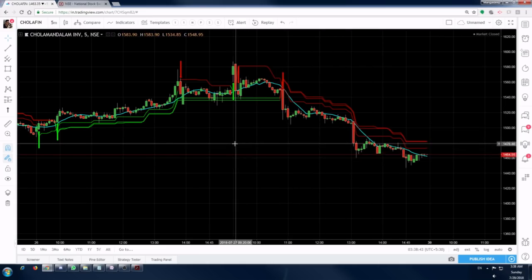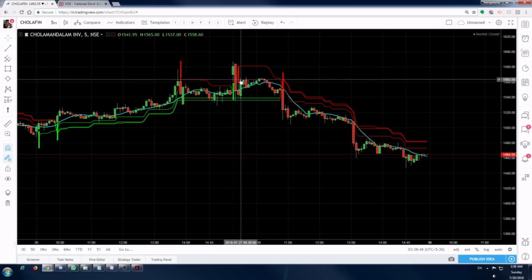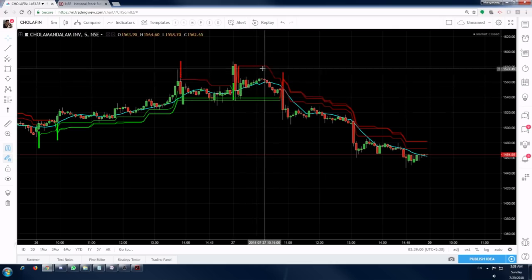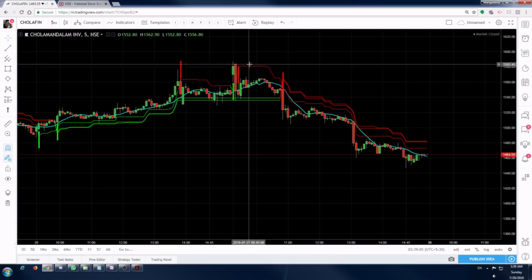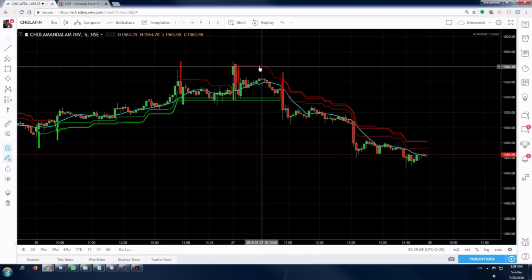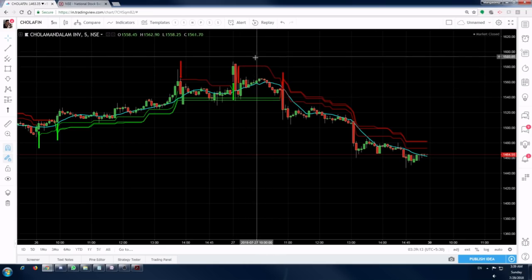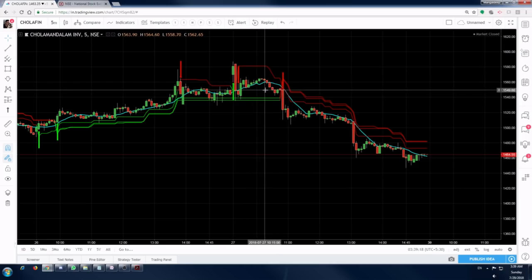The 27th 9:15 is this green candle. We are not trading for the first 15 minutes, so the first 3 candles have to be avoided. At the 4th candle, as per the 3 super trend strategy rule, we will never take any position if all the 3 super trends are not in a single direction. Here, one super trend in red is on the top, and 2 super trend lines in green are at the bottom, and the candlesticks are falling within those super trends. So this is not a safe place to take a trade.